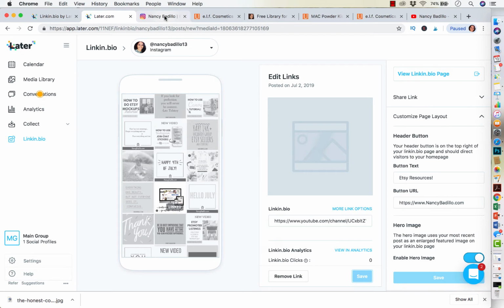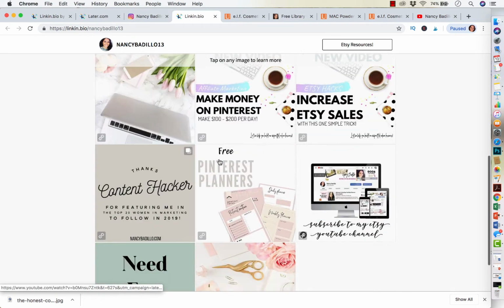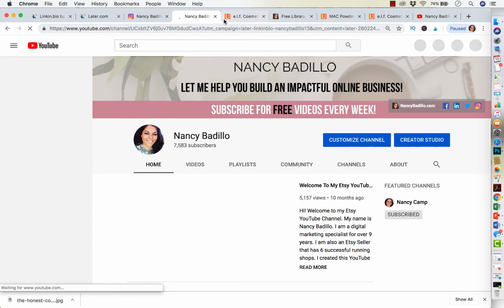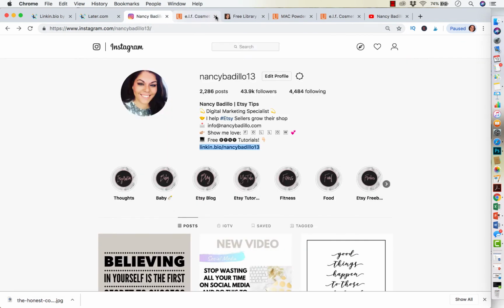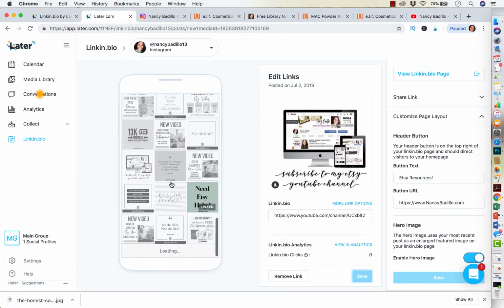Another way that you could check if it's working, just go to your bio, open it up, and you should see that actual post got tagged. As you can see, it is right here. And when people click on it, it's going to take them to my YouTube channel, which is right here. So that's really, really neat that I could do that. So that's the first and easiest way you could do it: tagging old posts and linking them to whatever page you want. So you got that one done.